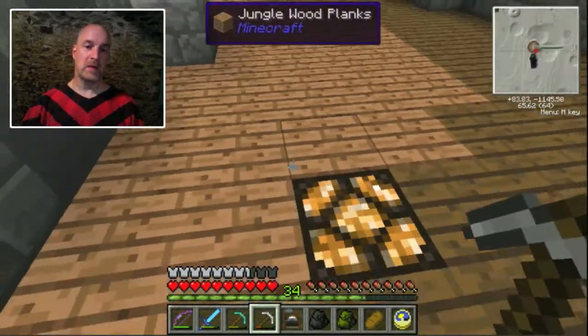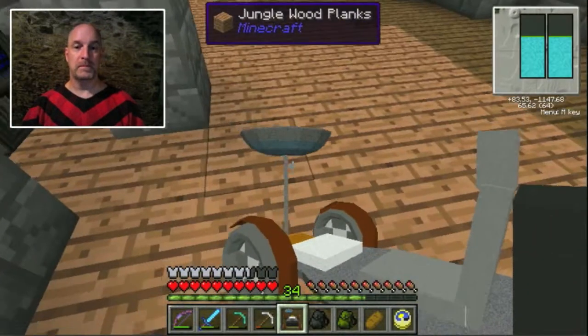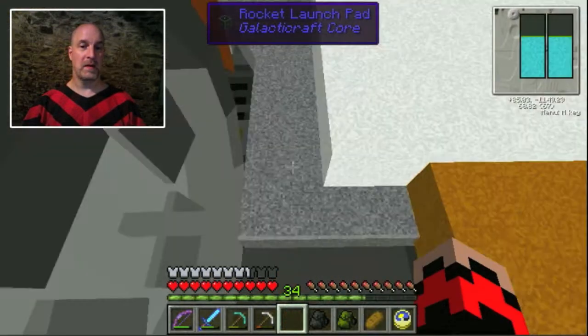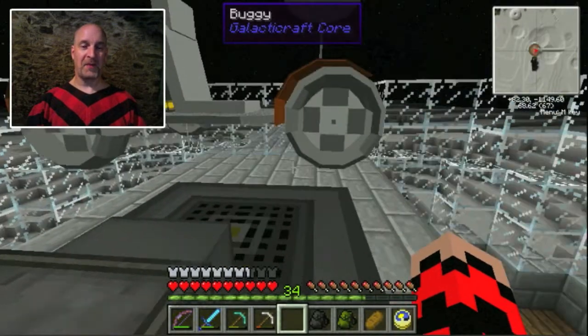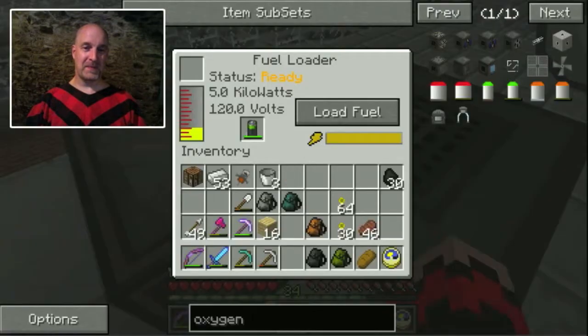Come back. I just wanted to place it so that it would be useful or something. All right. Why are you pointing that way? I don't want you to point that way. That's not helpful. Okay. Let's try loading fuel and see what happens.